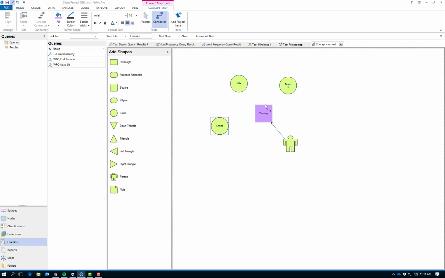And I think because I'm relating these all to what people are thinking about, I add connectors. So here you can start to build a conceptual framework of either your own thinking, the same way as in a mind map, or you can build a concept map of theories themselves. So in terms of this analysis, a lot of it is not automated. You do need to put a lot of your own ideas into the analysis, but it is a way of framing your thinking and linking it to the data that you have.